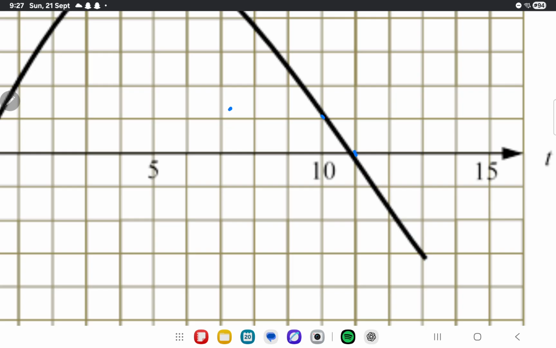Because here again, look, it doesn't exactly reach 10, 4. It's off by a bit. It's like 10.1, 10 point something like that, comma 4. Same thing with this. It doesn't exactly reach the origin at 11 seconds. So you're approximating here and you're approximating here, which leads you to an off answer. But here, this is an exact point. It is passing through 13 seconds and negative 12 meters. So you're only approximating once, which gives you a more precise answer.